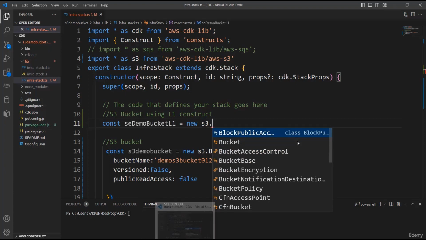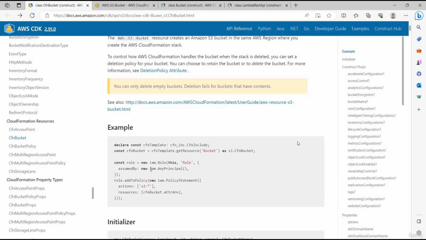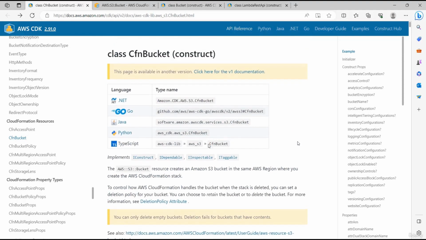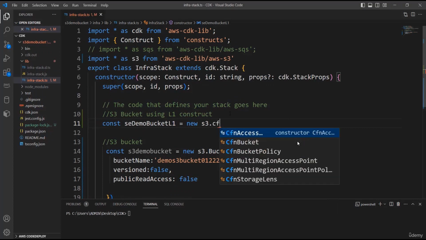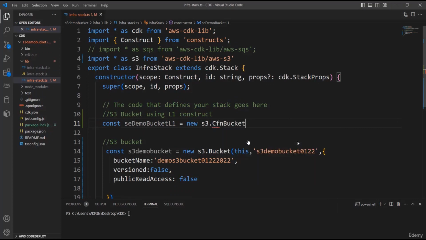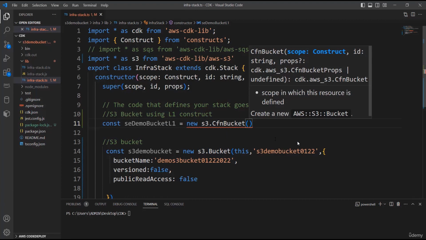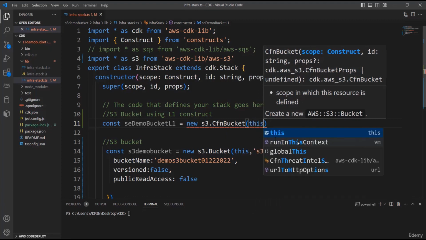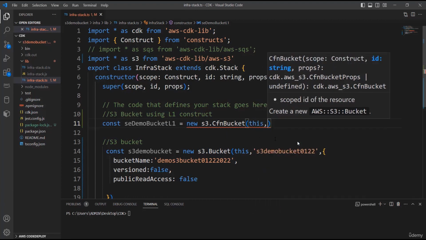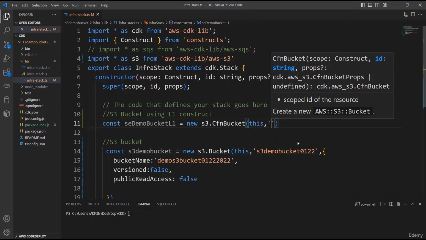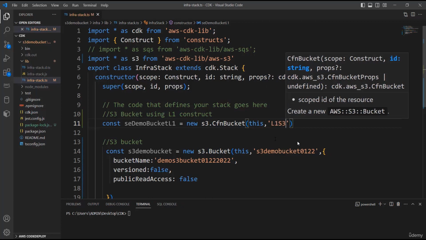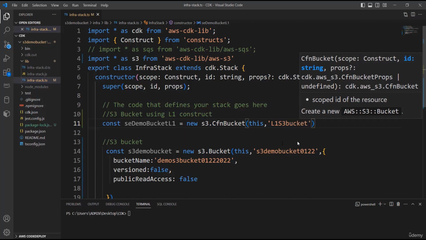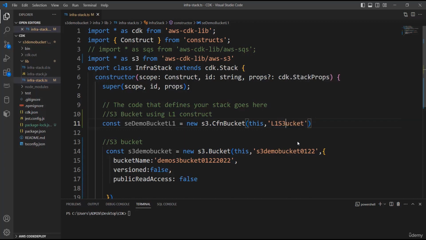If I go back to the documentation, you can see we have the CFN bucket. So I'll say CFN bucket and then put a bracket. Then we put the scope, which is always this, comma. Then we provide the logical ID and let's call it L1 S3 bucket. Let me make it caps lock.